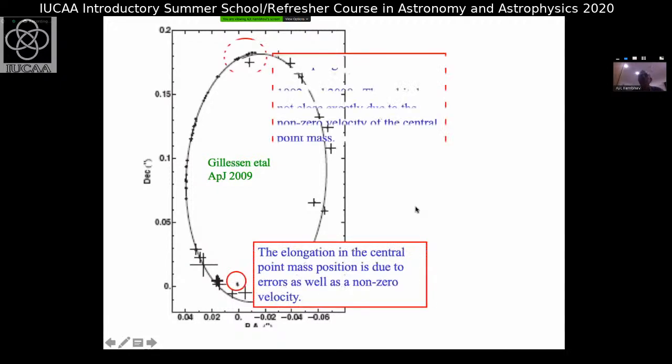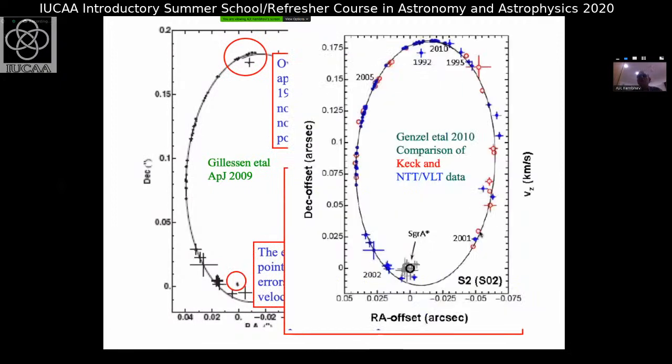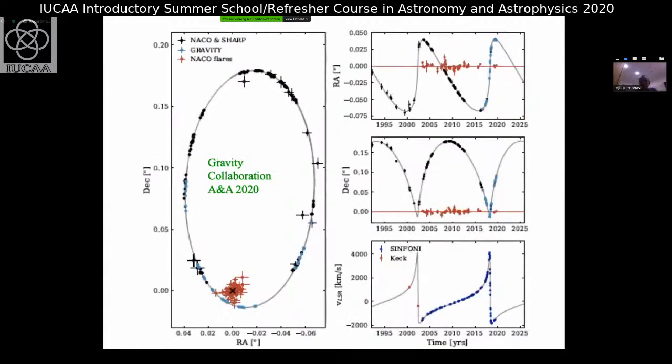We move forward here. Now, this is just a comparison. I told you that there are two groups which are working on this. The blue measurements are by one group and the red measurements by another group. And this comparison is very good because it shows you that these difficult measurements are all being done properly. And so now we come to a measurement which was published in April 2020, meaning about 2 months ago. And the measurement was finished in 2019. You again see this marvelous ellipse here.